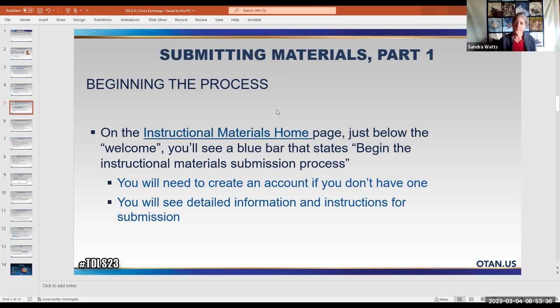I have a question. Go for it. I assume that someone has to vet the materials. Your materials will be vetted. So if I send something, CASAS is going to check and see if you're divulging too little or too much? Yes, and that's on one of my slides coming up as far as what the two places check for, both CASAS and OTAN. They will both vet the materials. But there is a rubric that you can follow under the resources area. Yes, a very detailed rubric, and there's a link to it right in the site, which is great. You mean a rubric telling what would not be acceptable? This is what we're looking for with materials. Yeah, they give you the positive side.